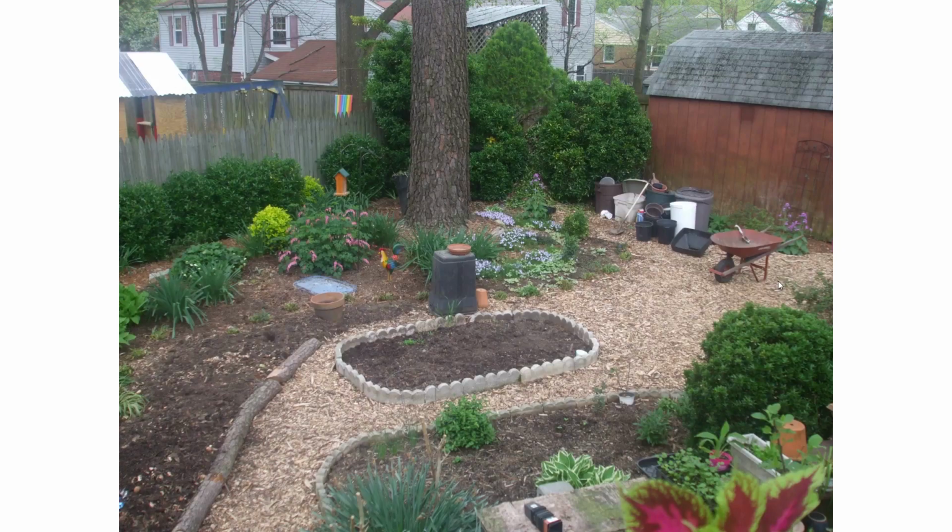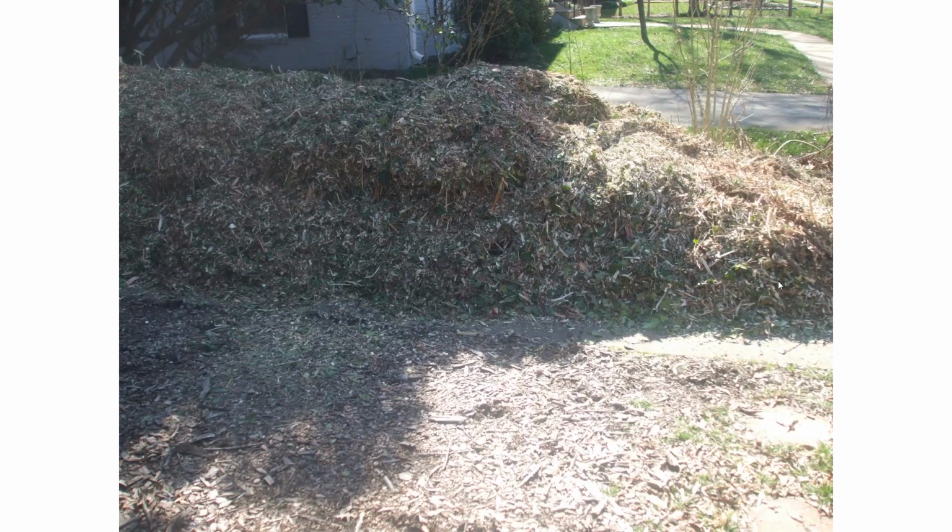My backyard looks a little bit different than most backyards, especially if you look on the ground. Can you see the wood chips on the ground? I'm a big fan of wood chips to add them on the ground on the walkways. As time goes by, they break down and make good dark soil. I get at least 1 truckload of wood chips per year from a tree service company. Tree service companies love to get you wood chips delivered, and they do this for free because they don't have to pay a disposal fee. So it's a win-win situation.